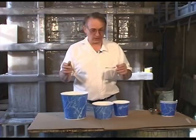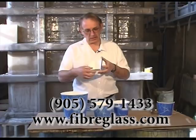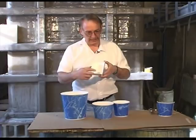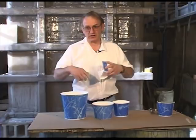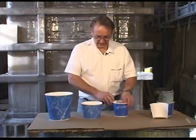Anyways, there are some other reasons you might want to think about. Here's an actual tub that I've cut in half. What I want to point out, and this is where the troublemakers usually lie, is down in this little corner here. If you've had something in that tub before, like a margarine tub or an oil can, it can collect in there. And when you scoop with a brush, you always get the last little bit out, and that's usually at the end, which is just when the problem happens, right at the end of the laminate. So use professional containers. These tubs are available in a multitude of sizes. You'll find the right one for your job.